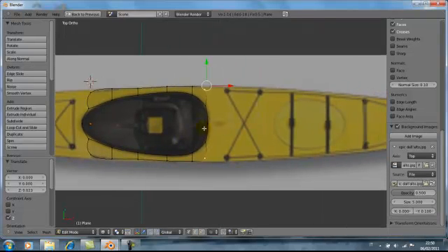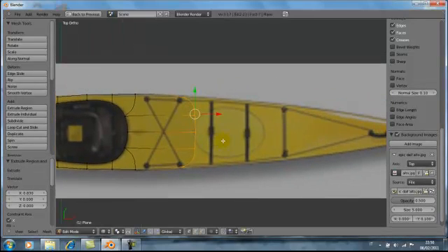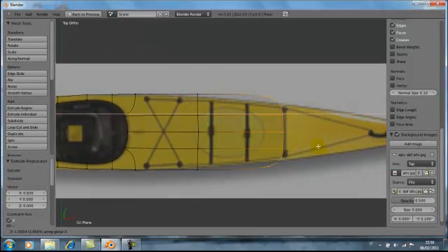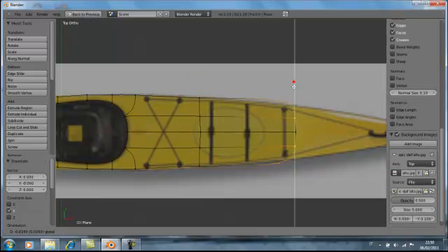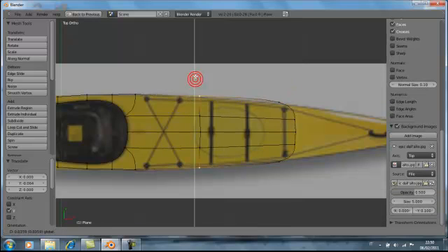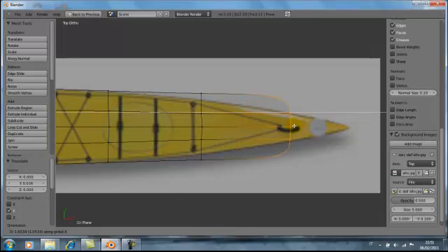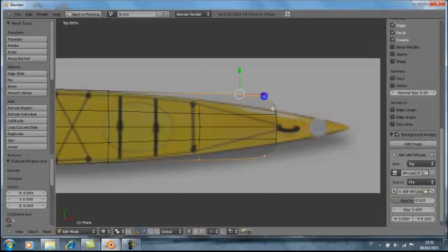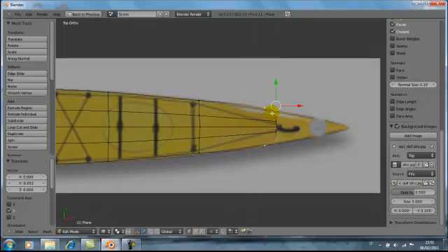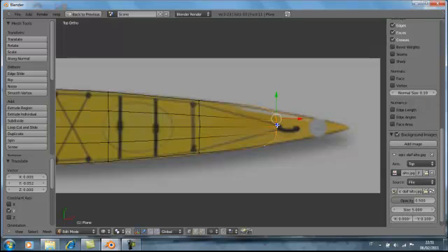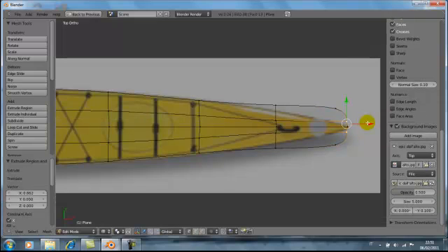What we do now is extrude along the x-axis. Extrude again, x-axis. Try to fit the shape of the kayak. This fast sea kayak. Stable and fast. Extrude again, x-axis.